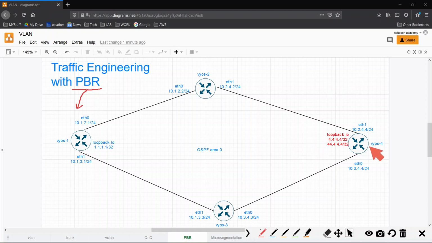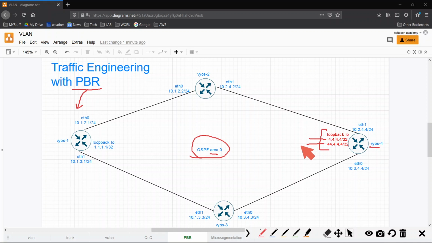So we've got VOS4, and all of the other routers are configured in OSPF area 0. So all the links are connected through OSPF. There's a video before that talks about OSPF routing. In this case, we're just doing area 0. And the loopback is configured with two addresses, 4444 and 44444.